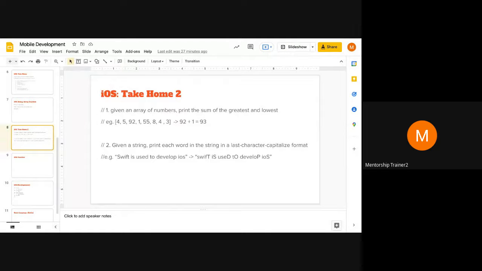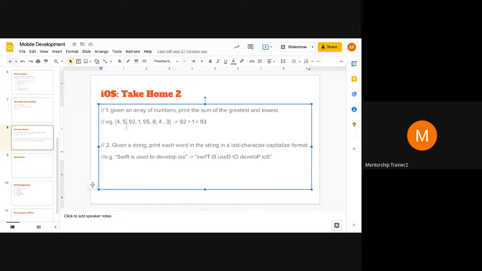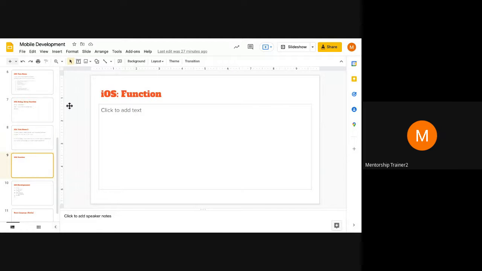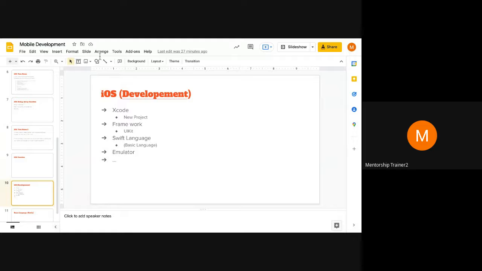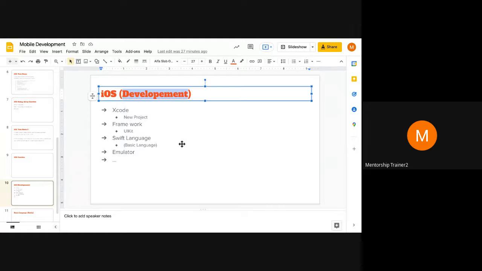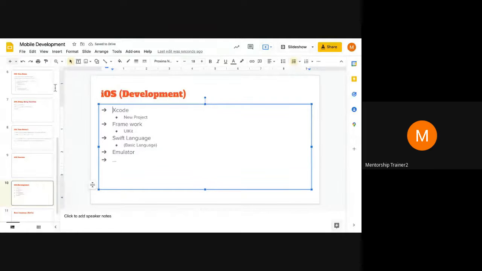So what was your thought process? Let's start from here. Today we'll talk about a function. I think we'll just jump into iOS development. I'll be sharing my screen throughout today, since I mentioned the other time that iOS development needs Xcode, and Xcode only works on a Mac or MacBook.